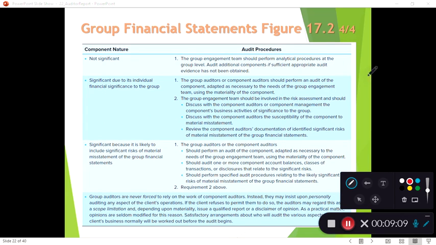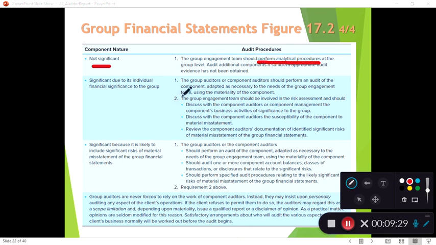Okay, so how to handle these different components, in terms of how to audit, what to audit, who audits. Let's say though that the subsidiary is not significant materially. Well, then you might be able to get away with just performing analytical procedures.